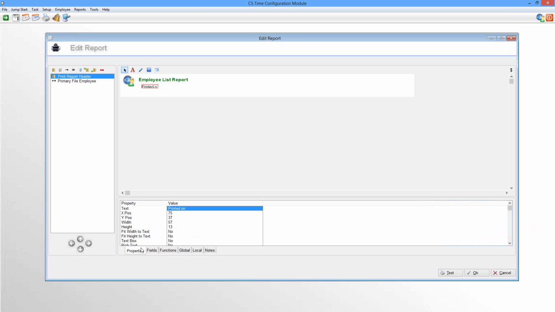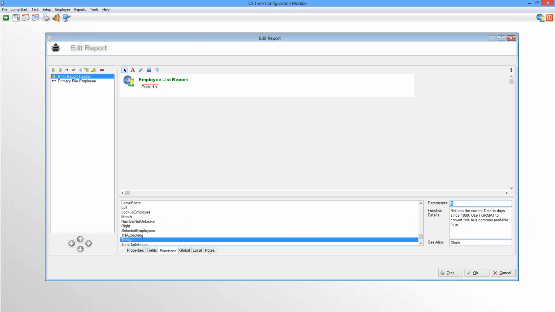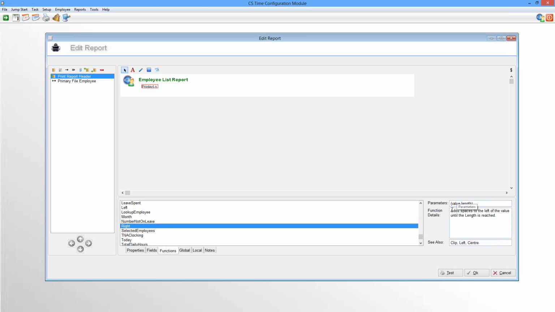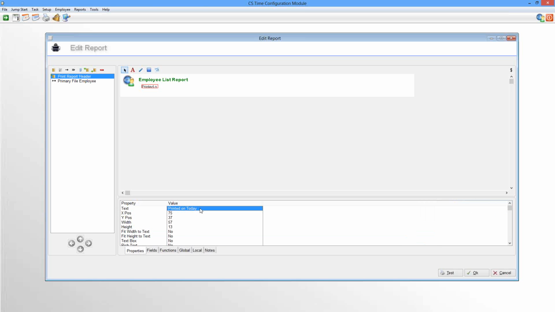I'm going to go back to the properties of that field. I'm going to double click on this to edit it again, and I'm going to say today. Now in that one, sorry, I'm going to go back here to the function. You'll see that the parameters has got two rounded brackets there, so we need to put that in the end of that field in. So you can go and check all these and it'll tell you there's got to be a value and a length in that, etc, etc there. So let's go back to our properties, change this and put in our rounded brackets there.